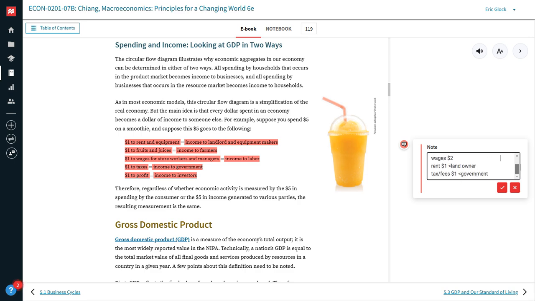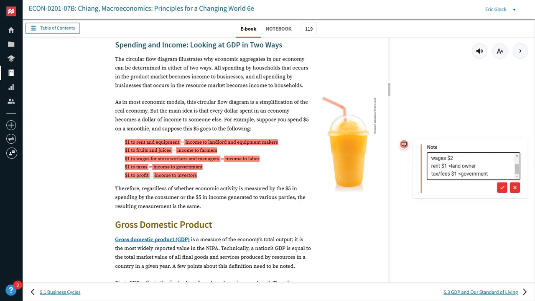So it's not really different. It could be any good or service. It gets divided up into these categories: profit or business income, but I'm going to call it profit. Profit, wages, rent, tax. Bam, that's it. That's all I want you to know about. This is GDP. All of these added up, all of the income, profit, wages, rent, and taxes and or fees in the economy are GDP. That's it.